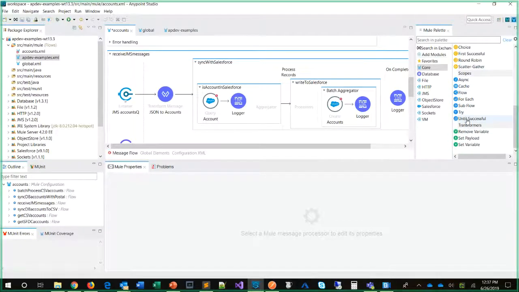There's a concept here that is again something we don't do in Boomi that's called the scope. And scopes sort of give you programming concepts. So we can have asynchronous, which I think should be fairly self-explanatory, right? We're not going to wait for a response. We've got a cache, very similar to Boomi and how that behaves. There's the flow itself, which is called a subflow reference. Within Boomi, we call that, what's that called? A process.